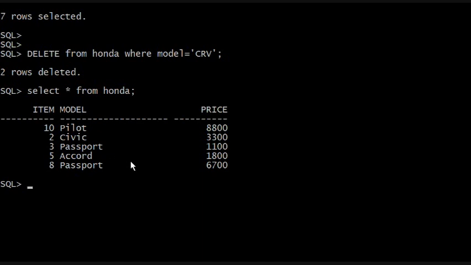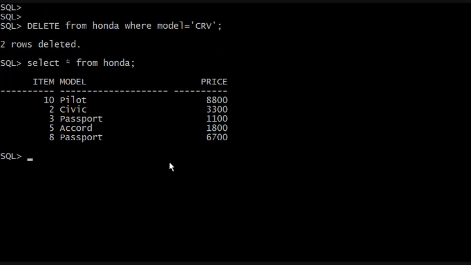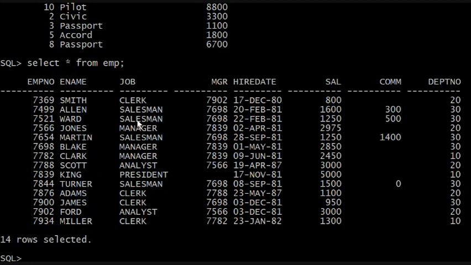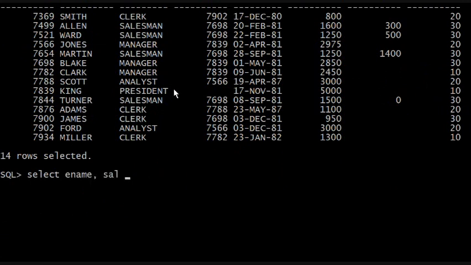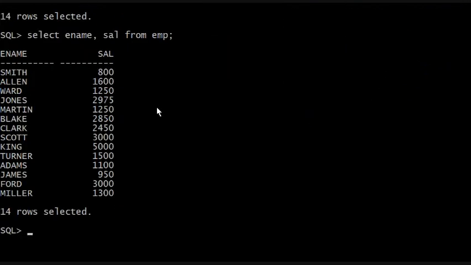So the reason why I said select statements are still considered DMLs is because if I select star from EMP, and let's say I just want to see the names and the salaries of everyone, I can say select ename, sal from EMP. What if I only want to see the names and salaries of the salesman?